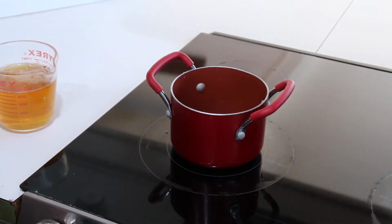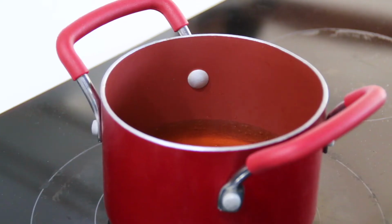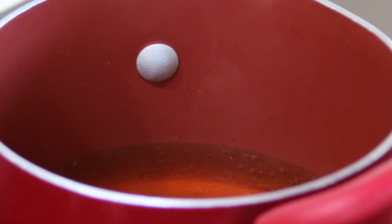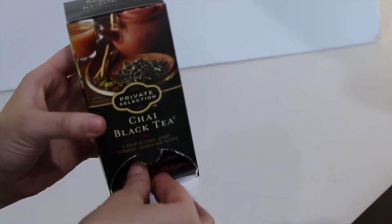Then put a little pot on the stove over medium-high heat and pour in your apple juice. Now you're going to want to wait to see the little smoke wisps like right there, and once you see those, you're going to want to add in your 1/2 teaspoon of cinnamon along with 2 chai tea bags.